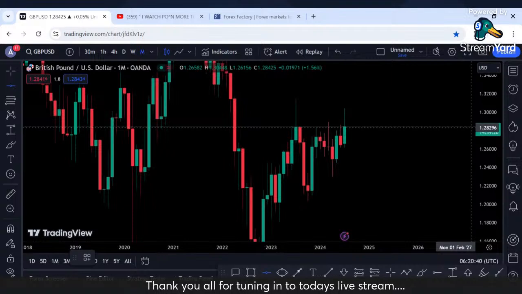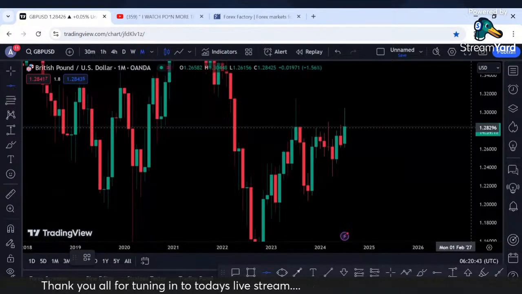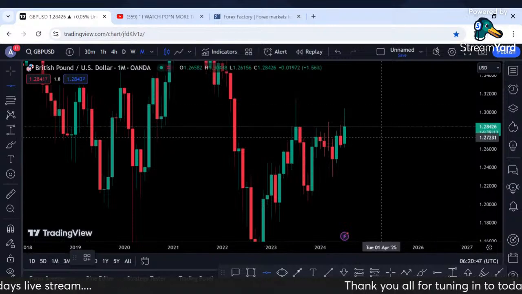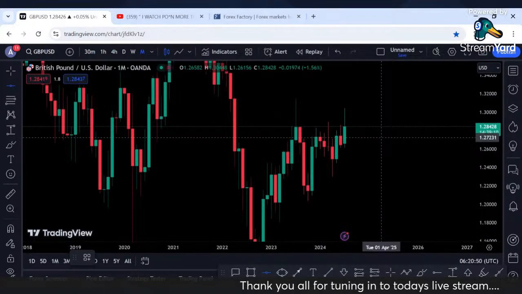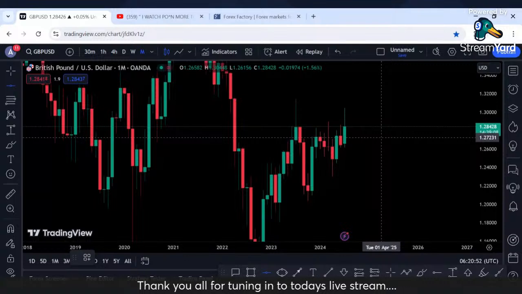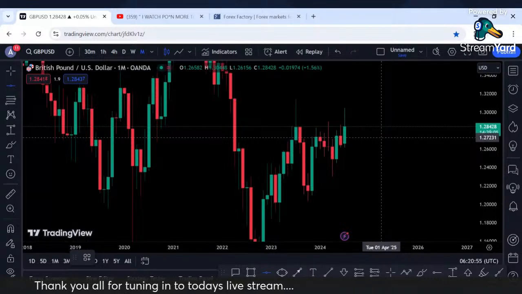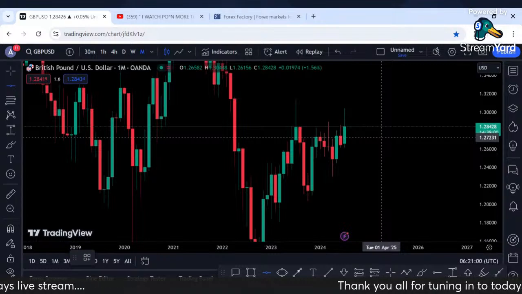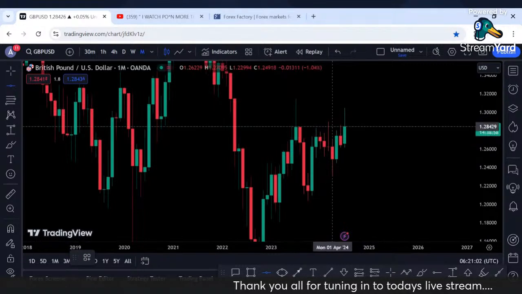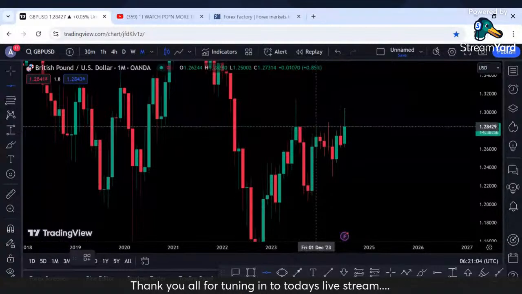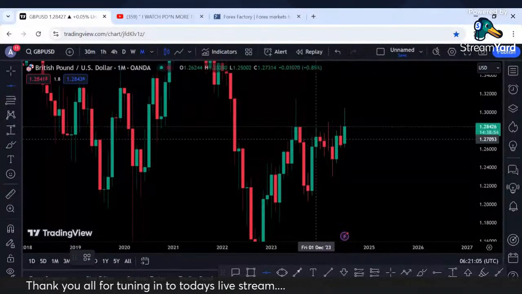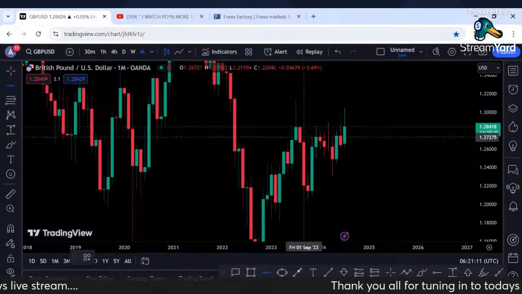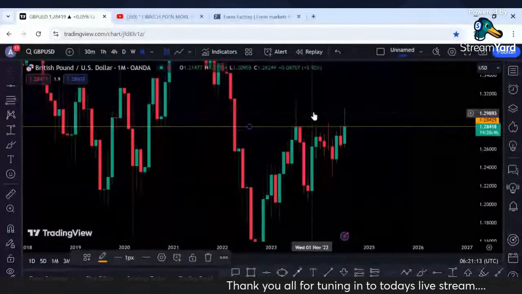As I said, according to the way you trade, anytime you start analyzing the market, you have to first move to the monthly time frame. You do your top down: you identify your key levels, where you are going to see support and resistances, things that will hinder the market from moving up or breaking out. After that, you move to your focus time frame, the daily and H4, and see where the direction of the market is heading. Then you make your decision on which time frame to buy.